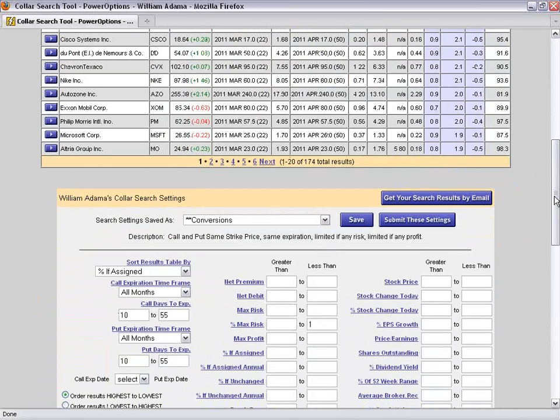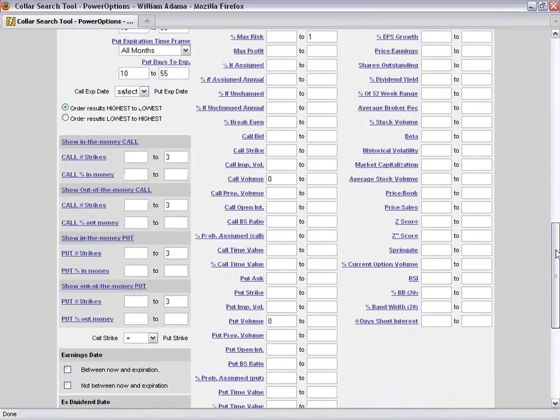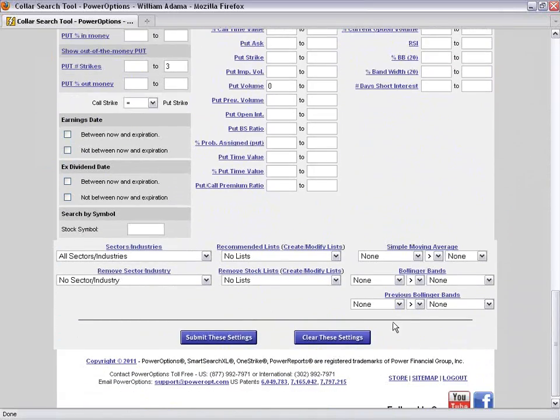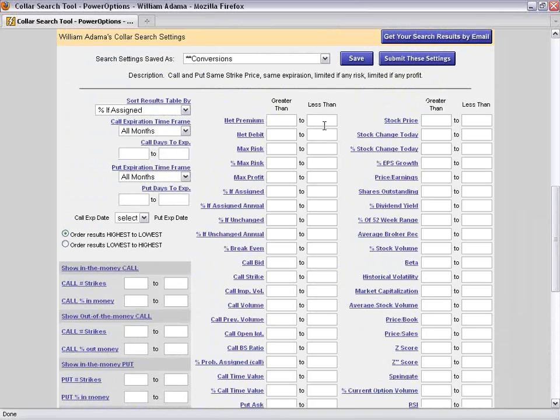But let's go through the same process, and I'll be quick about it here because we only have 10 minutes left. So if you guys have other questions, start sending them in, and I'll just review this very quickly. So, same process. What do I know when I'm going to enter a collar? Well, first thing, I'll scroll down to the bottom and hit clear these settings. I know in the back of my head what I'm kind of looking for. Again, I'm not looking for stocks at a price that's greater than $55. So I'll put that in first this time.